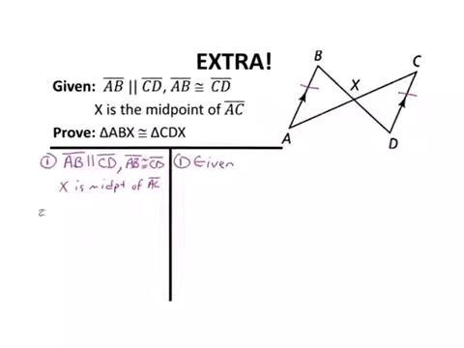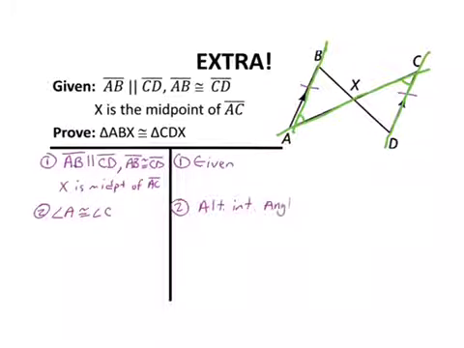But we also know quite a bit of other information. If AB and CD are parallel, let's go ahead and highlight this. These are your parallel lines. If we make this our transversal, we have congruent angles here because they're alternate interior angles. And so we can use that. So angle A is congruent to angle C by alternate interior angles, which we can also abbreviate as AIA.